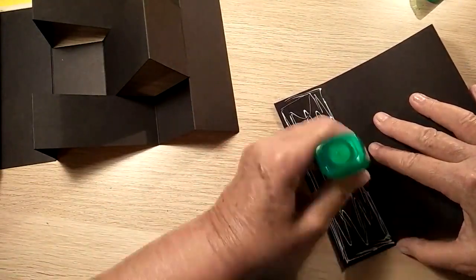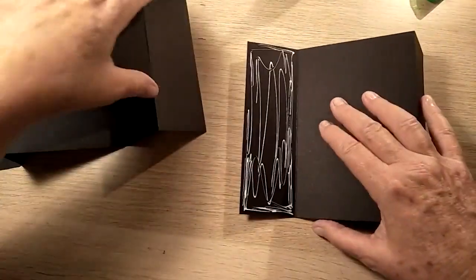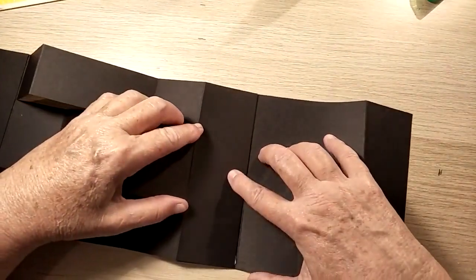I made one of these for an 80th birthday. This one would be for a male card, I think. It would be nice.